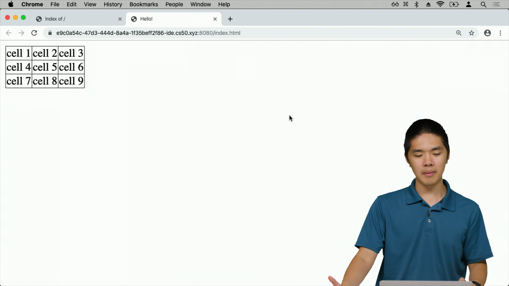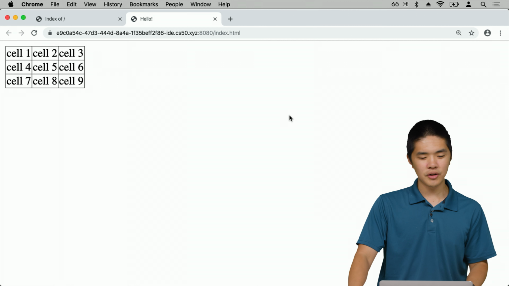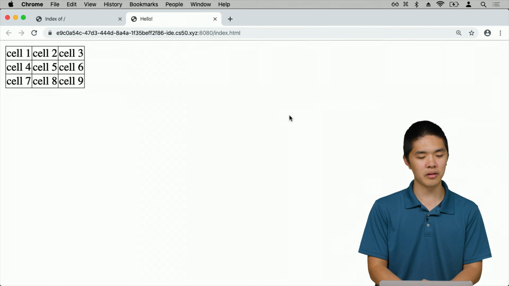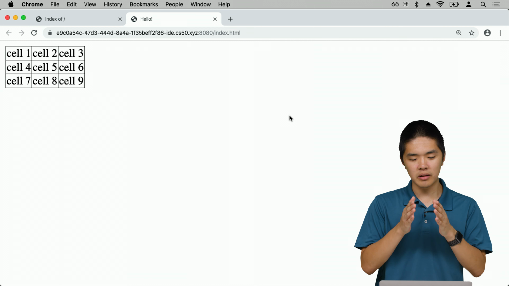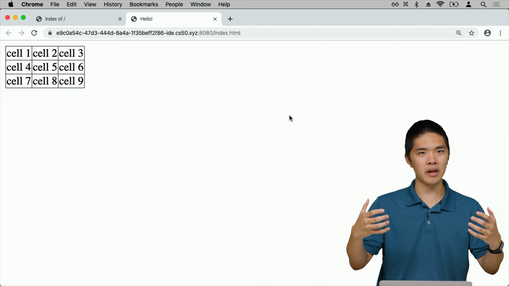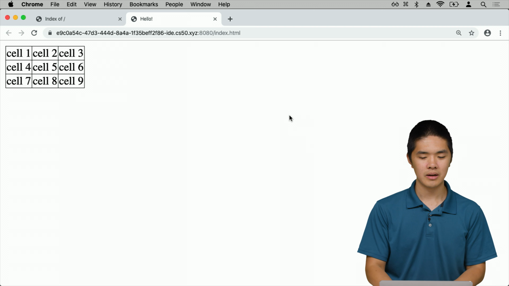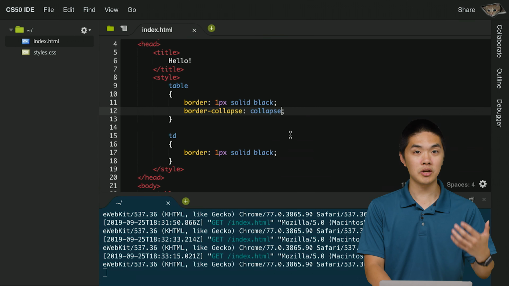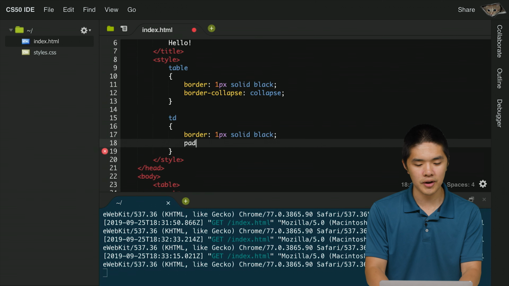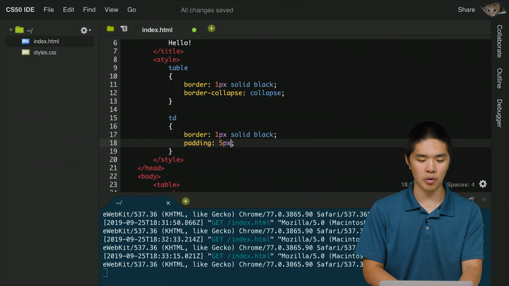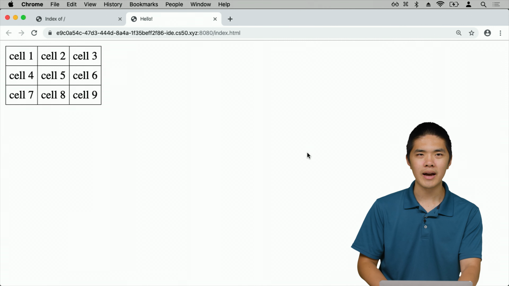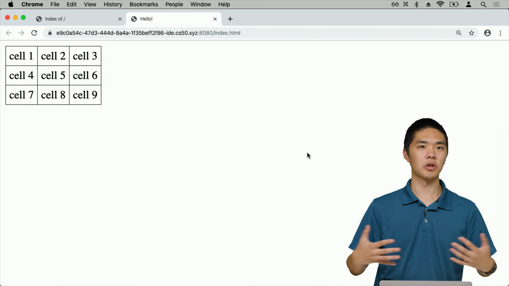In this case, what else might we want to do to this particular table? Well, right now, everything does seem to be a little bit jam-packed together. There isn't a whole lot of space that shows up between these table cells, for example. So I might like to say, for each of these individual table data cells, I'd like to give them a little bit of padding, a little bit of space that separates that cell from other cell information, for example. And so to do that, it turns out there is a CSS property called padding. And for every table data cell, I'll add some styling. I'll say, I'd like for there to be padding, you know what, let's say 5 pixels worth of padding around table data cells. So I'll do that, refresh the page, and all right, now the cells are a little more spaced apart from each other, looks a little bit better.